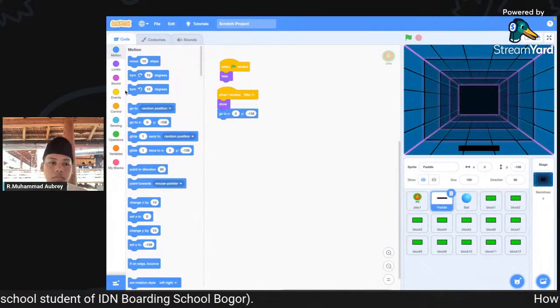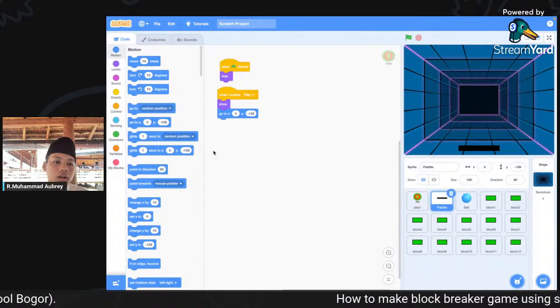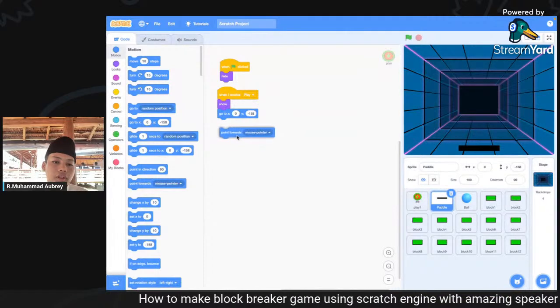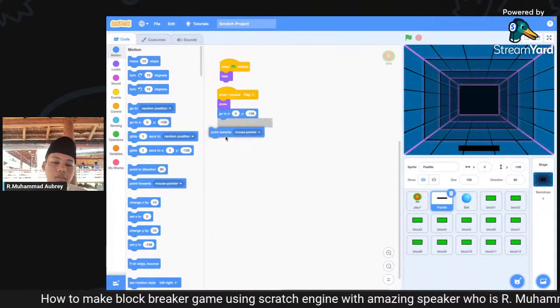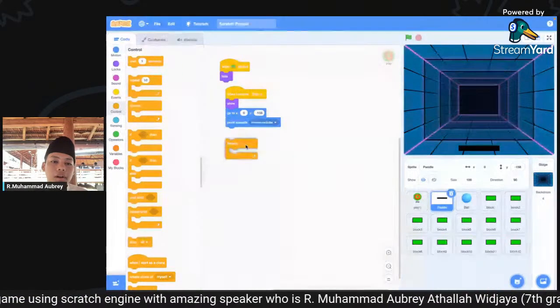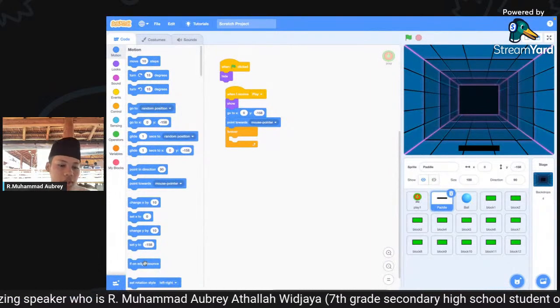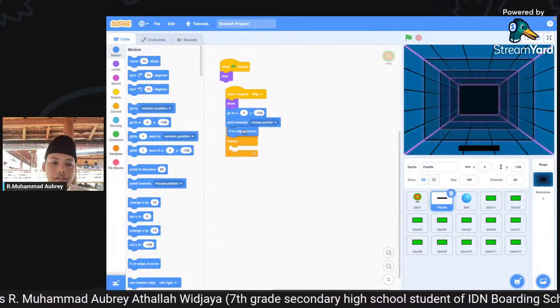Now after that, add point towards mouse pointer, then go to controls and add forever. Add an if on edge bounce.